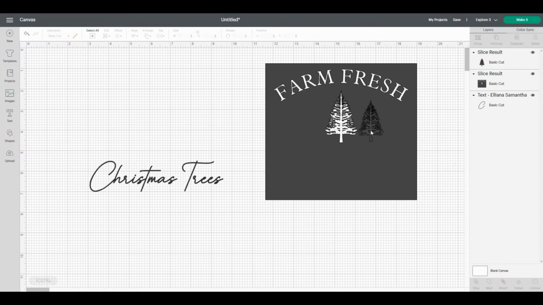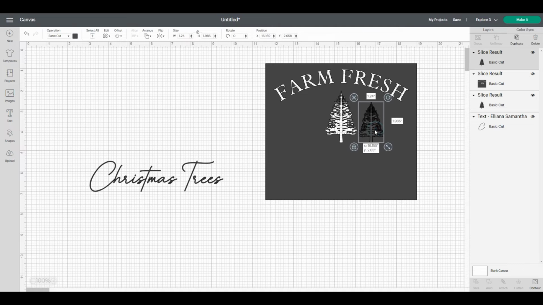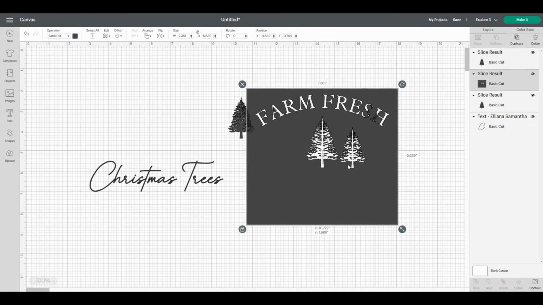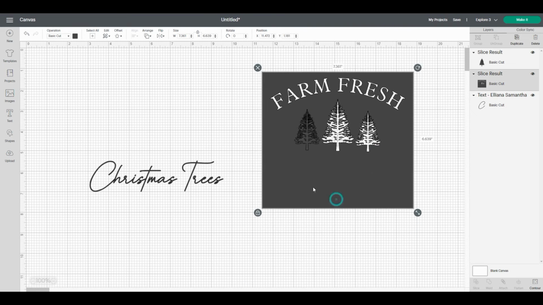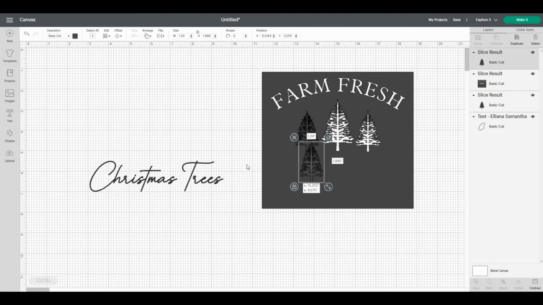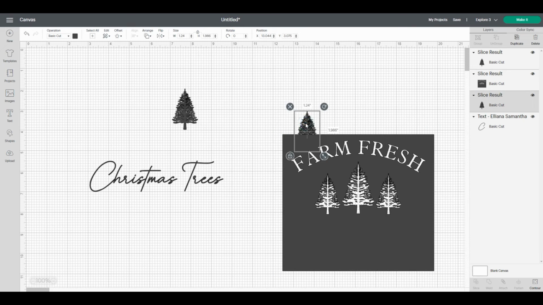So I'm just resizing that, and then of course, you probably know what's next. I'm going to be slicing that one out. And then like before, I'm keeping one tree because I'm still going to be adding the second tree on the other side of the larger tree. So just very quickly, I did it the same way, just place it on the side of the bigger tree and slice it out. I then can delete both trees.